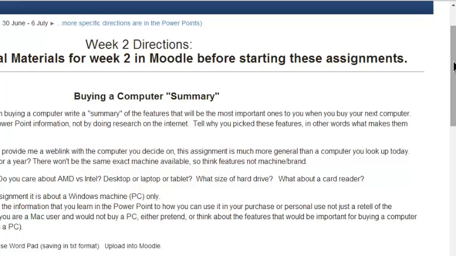What you're going to do is think about what you are using a computer for and what you need features-wise. For example, if I was going to buy a new computer, there are some features that I need to have on it. There are also some features I would want to have on it. There's a difference between a need and a want. I need it to be reasonably small, so I need to keep in the 15 inch and under range. Anything in those big 17-inch sizes for a laptop doesn't fit in my backpack when I'm flying. That also means I'm going to be looking at a laptop. I'm not going to be looking at a desktop.